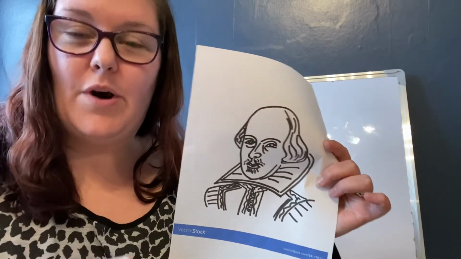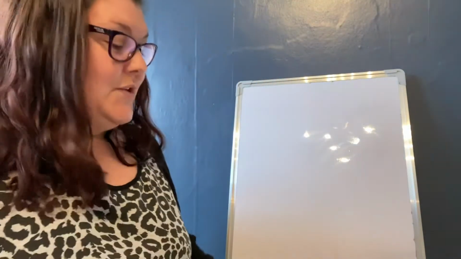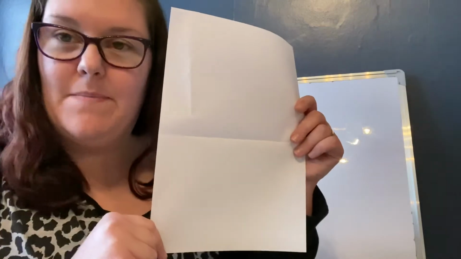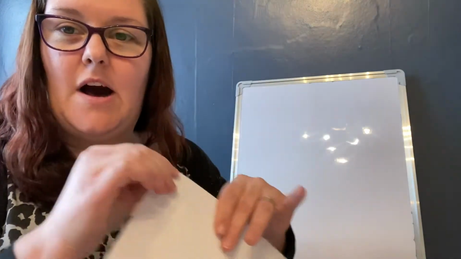First of all, what you need is a very sharp pencil and you need a piece of paper. Now, this is a normal A4 size piece of paper and we want you to cut it in half, and your drawing is going to be this size. So it's half of a piece of paper.